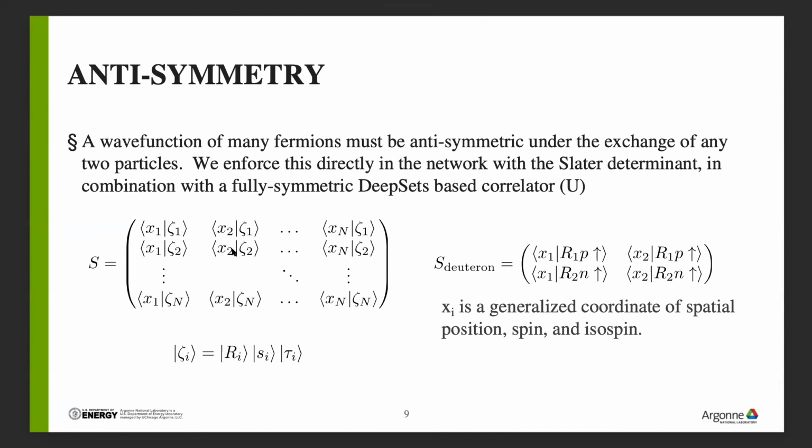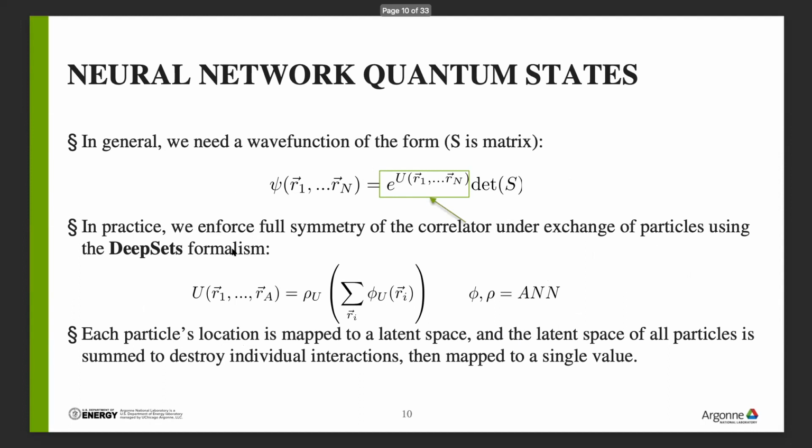So this is just arbitrary feed-forward neural networks. They're not particularly complicated. And we put them into these states and construct a variational state. Because the determinant component is anti-symmetric when you exchange particles, we have to make sure that this correlator component does not do anything when you exchange particles, right? We flipped the sign already. We can't flip the sign again, or that would cancel out. And you can't have the wave function changing either, other than the sign change.